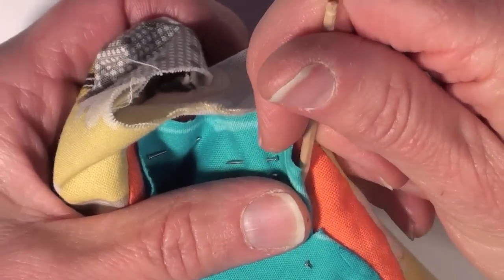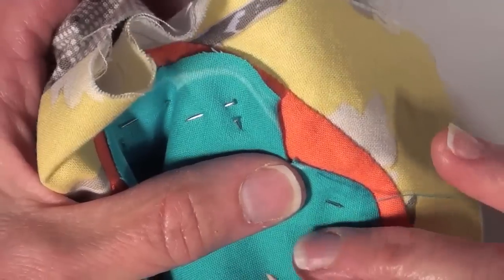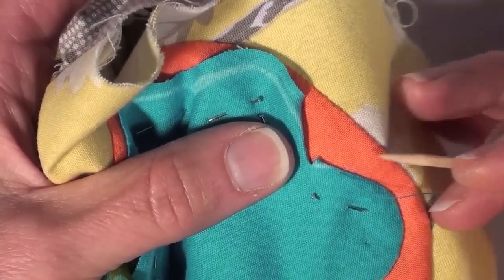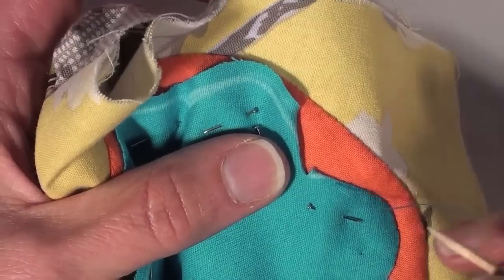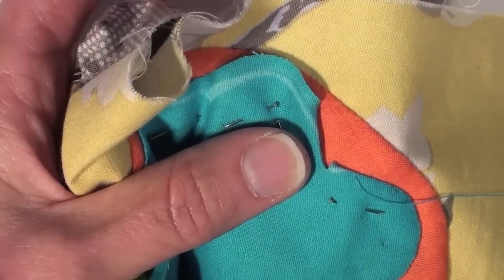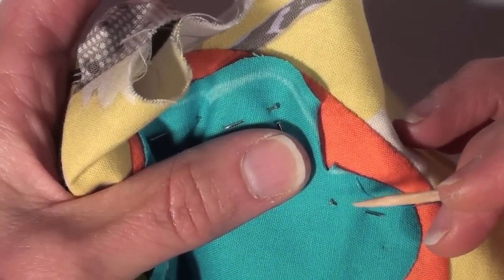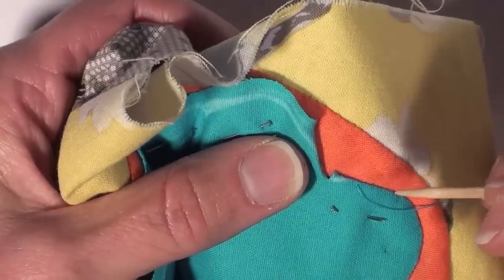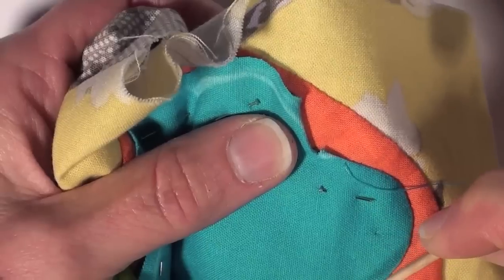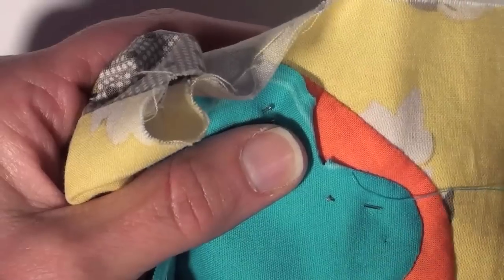Where I left off on the last point, I had turned under this side, and on the previous point, I had turned under a little more of this first side of the inner point. This is an interesting shape because as you work around the flower, the grain of the fabric changes with each inner point. So on the previous inner point, I had edges that were more on the bias grain of the fabric, and honestly that works just a little bit easier.